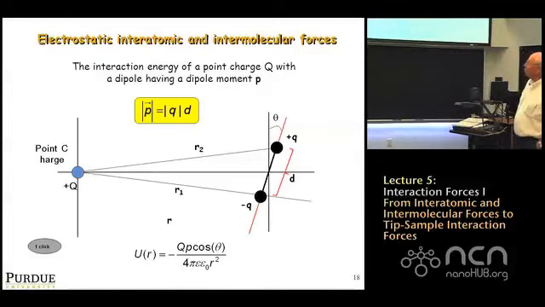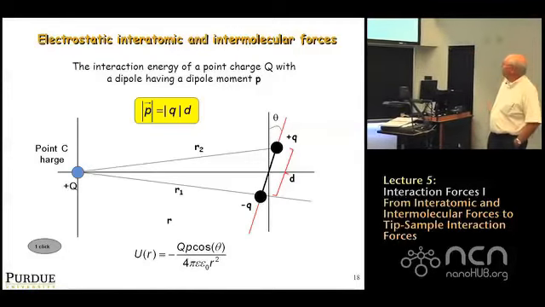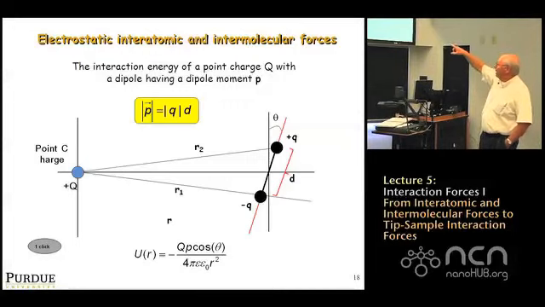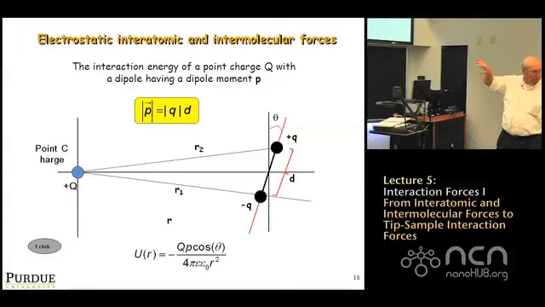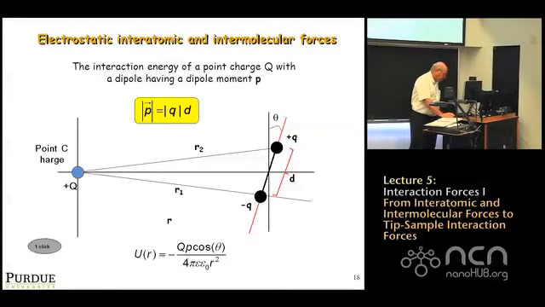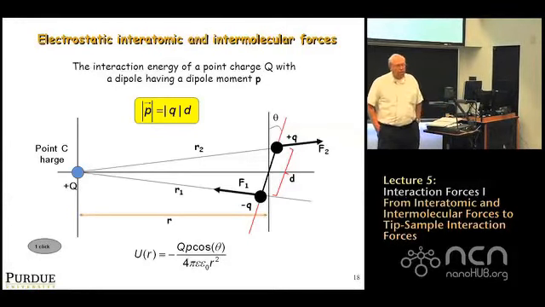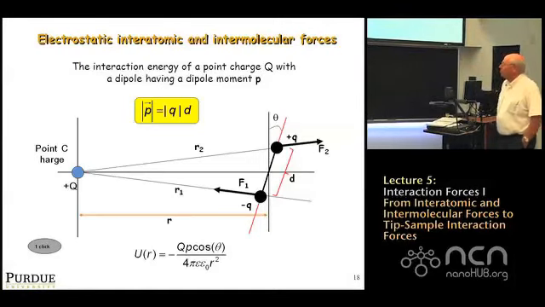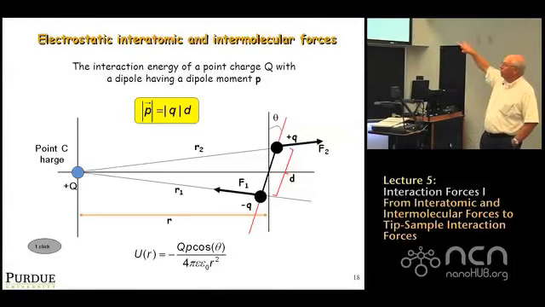It shows a permanent dipole, plus q minus q. It's located at a certain distance away from a point charge. The point charge has a charge on it, let's say, plus Q. And the question is, would there be any interaction between that positive charge plus Q and the two charges, little plus q and little minus q, associated with that dipole? The answer is, yes, there's going to be an interaction, because you can apply Coulomb's law pairwise between all the charges involved.